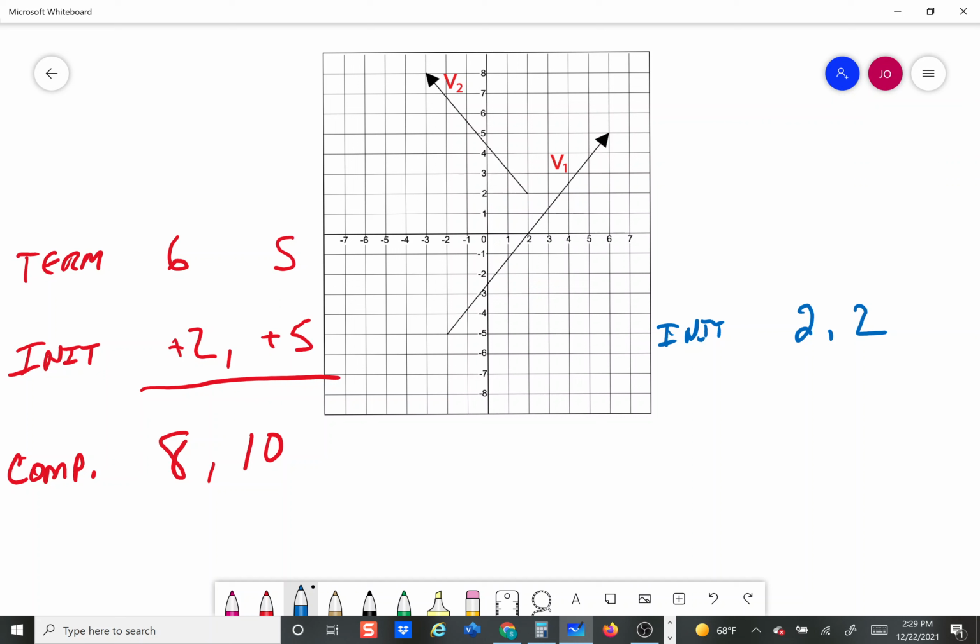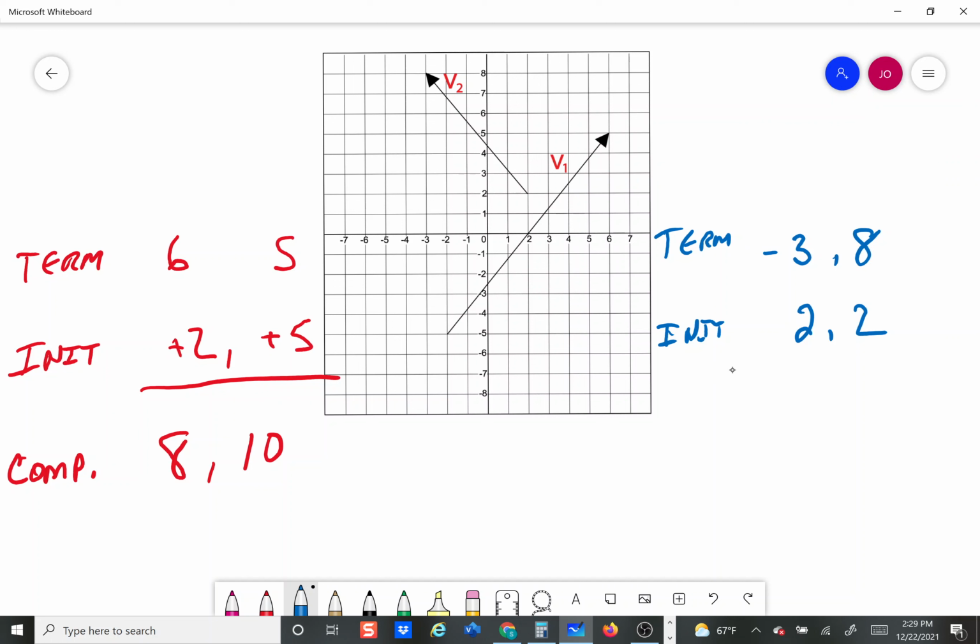My terminal point on the x-axis is -3. And up here, +8. So we can see that that now is going to the left. So since this one's going to the left, I should get a negative value for my x value, but it still goes up. So I should still get a positive value for my y.